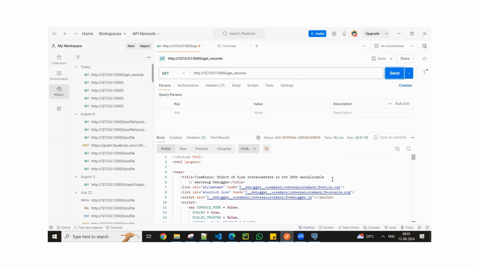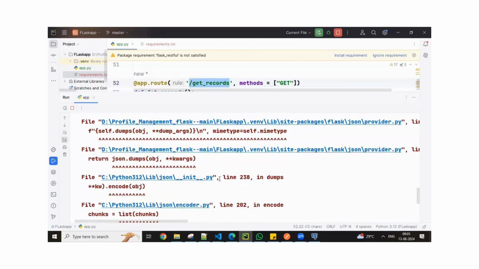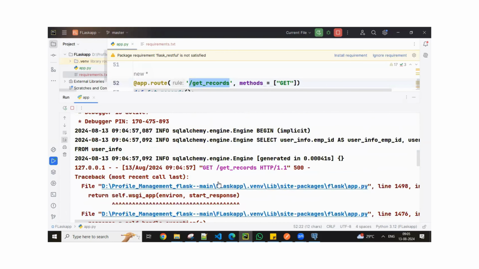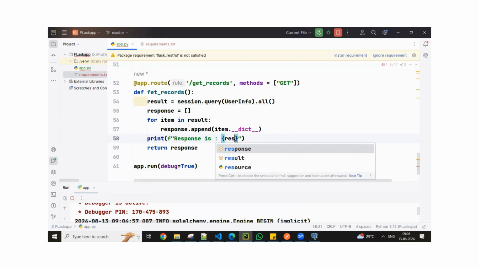If you don't understand, when you go back and print it, since we are already printing it... oh, okay. This time we are not printing it. Previously we were printing the response here. Now we are not. I'll show you, that's getting errors, absolutely fine. So here say response. Response is colon and say response. Got it?